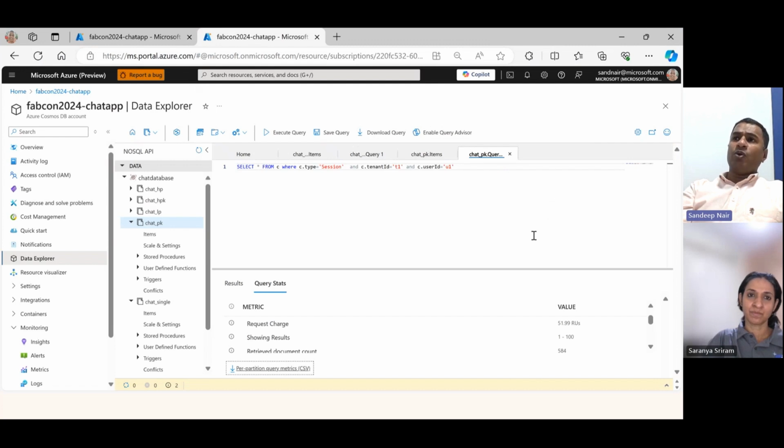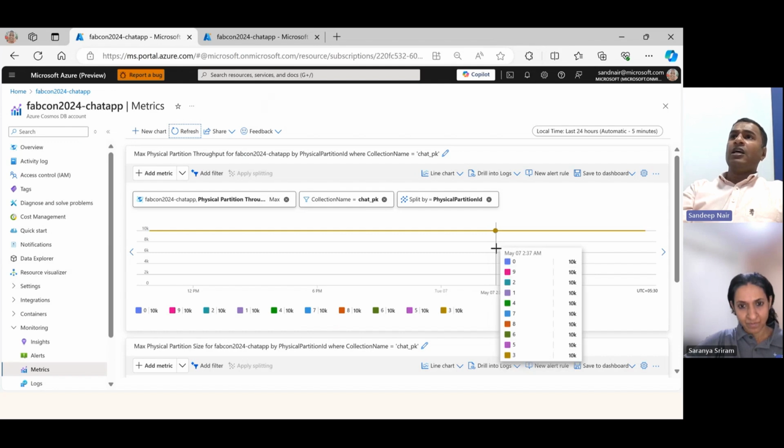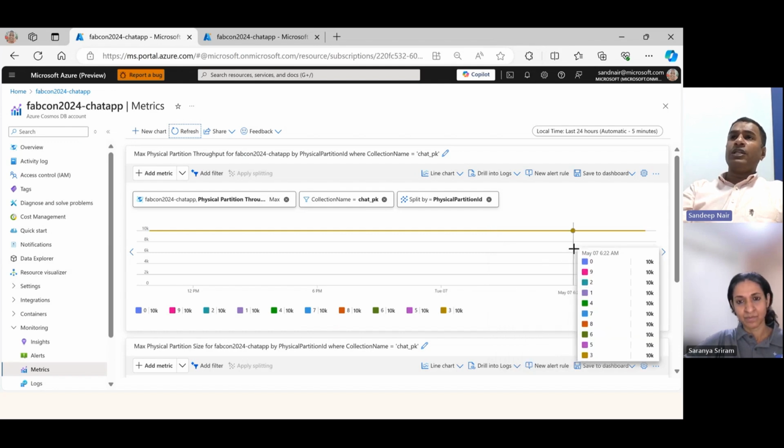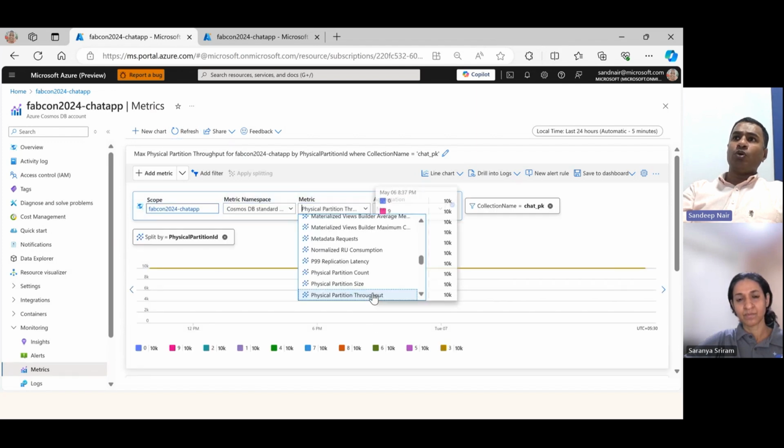Another thing that I may want to check here is whether there is some kind of skewness in the partitions. Since we're talking about 10 partitions, I just want to make sure that all partitions have similar throughput and similar storage. So I come to the metrics and select the metric called physical partition throughput.